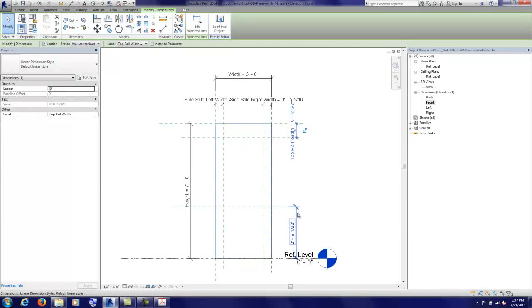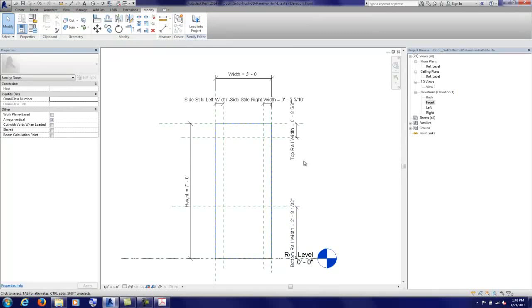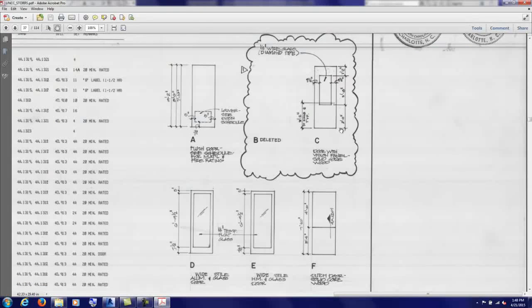And then this other one down below, we will call that, even though in this door panel it's really kind of the bottom panel, let's just call that the bottom rail width. And then if we look at this drawing, we can see that the bottom glass goes to 3 feet.